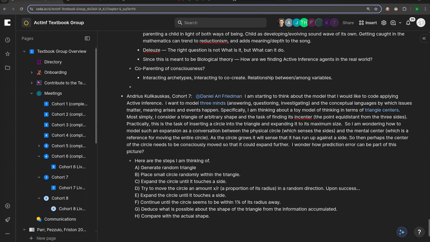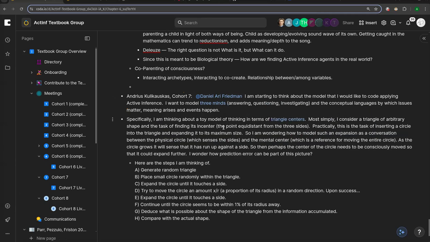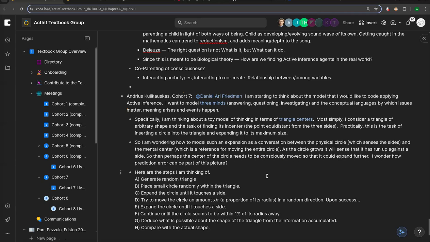And so what I'm interested in modeling, I'll say generally and then specifically. Generally, I've been documenting my own human experience as a conceptual language. One way that comes out is that I feel like I live my life through 3 minds. There's an answering mind, a questioning mind, an investigating mind. So if I raise my hand, there's part of me that knows what to do, and I just tell myself to raise it, and I don't have to think very much about how it's being raised or where it's being raised.